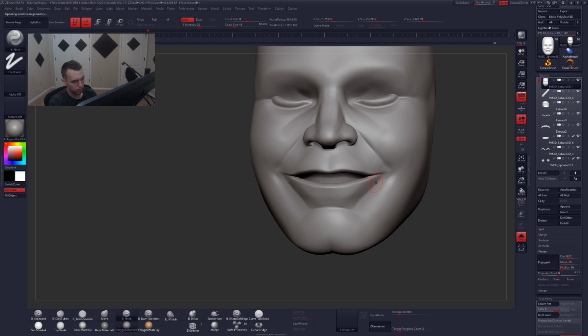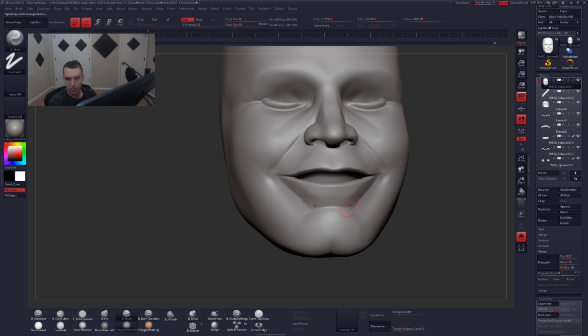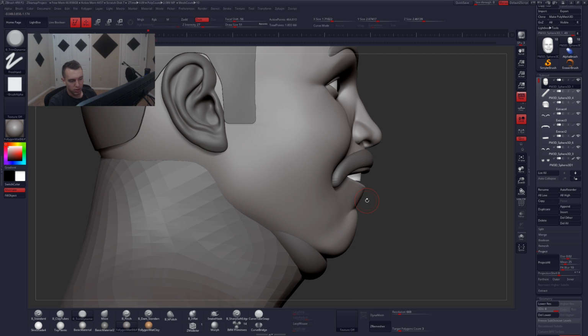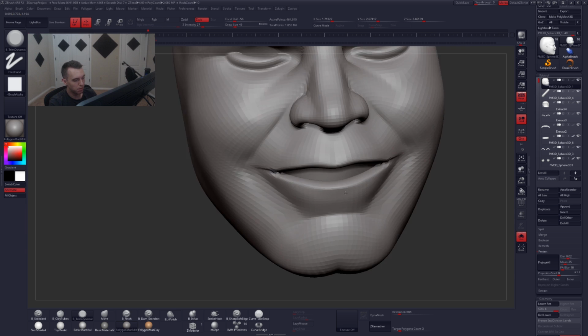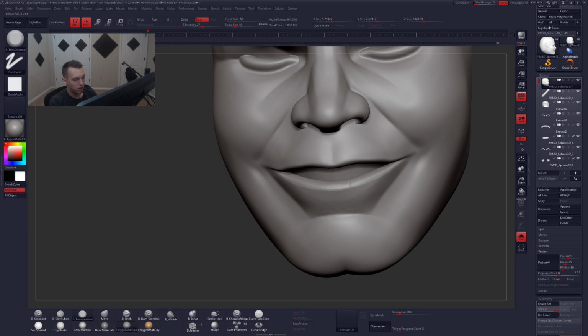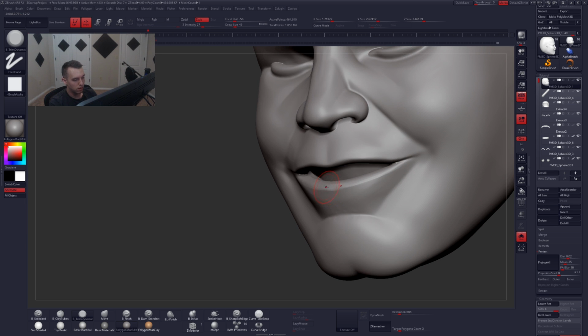Whoops. Try that again. Haven't really given much work on this lower lip at all. Could spend a minute here just kind of trying to make it look a little bit better.